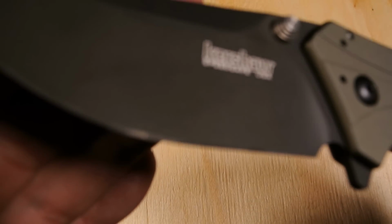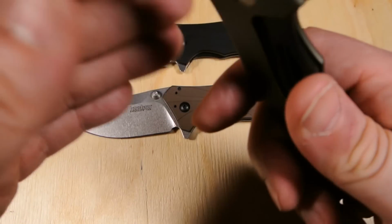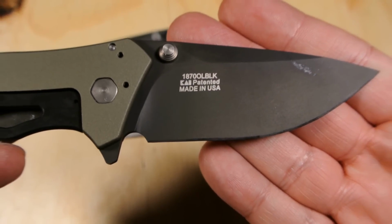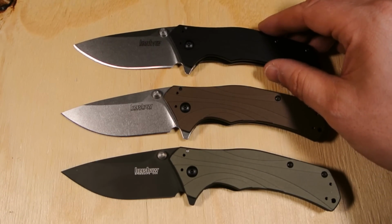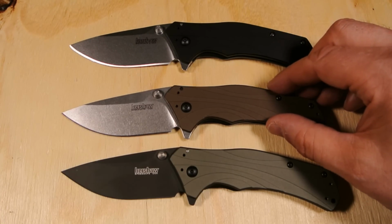Since this one's the main attraction for this video, let's give it one last look-see. Excellent. Excellent knife. If you guys are not privileged to have a Knockout, I did a comparison with this one in my Piston video. You definitely owe it to yourself to get one. This is a beautiful knife.